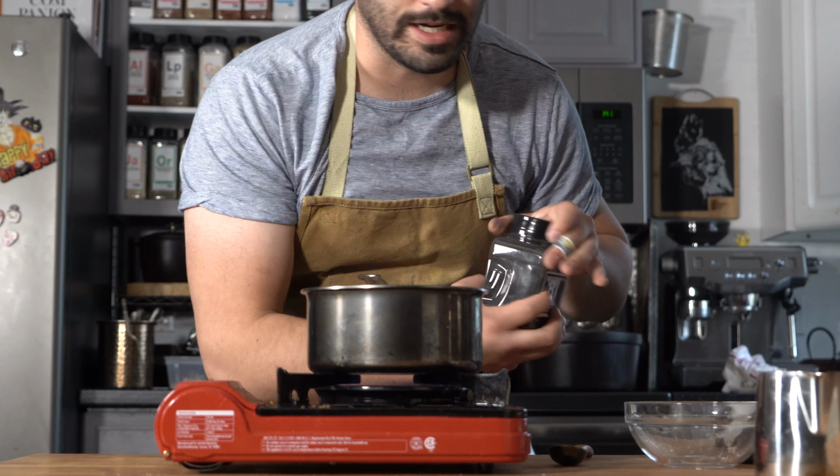Okay, so I've got everything already measured out, ready to go. I have this weighed out in grams. I want to tell you why though. This is really cool. You could go ahead and take your scale, take your pot, and then you just drop everything in. If you don't have this, I also put it in cups, but if you want to go exact, get a scale. Okay, so we just got the water in there, a pinch of salt, and of course the butter.